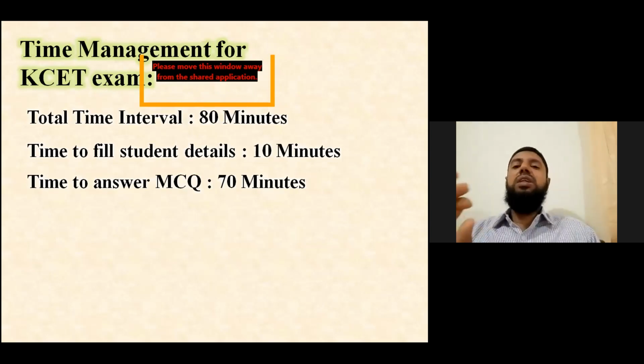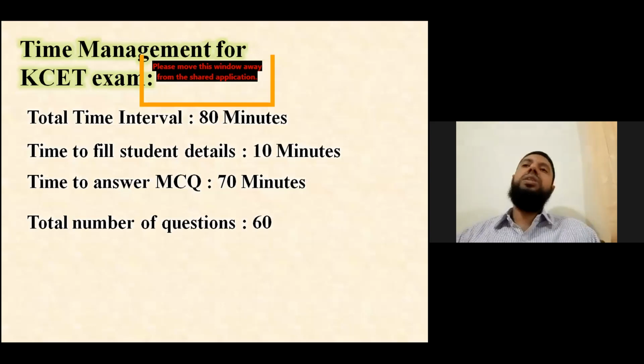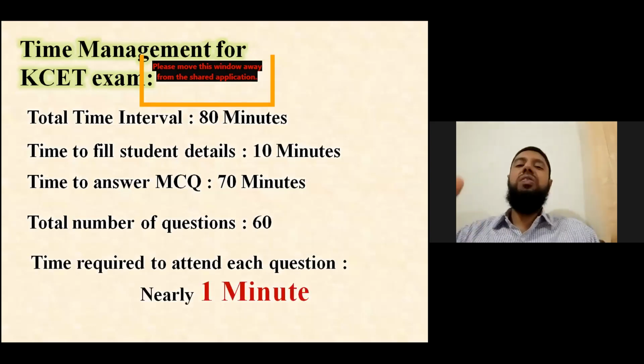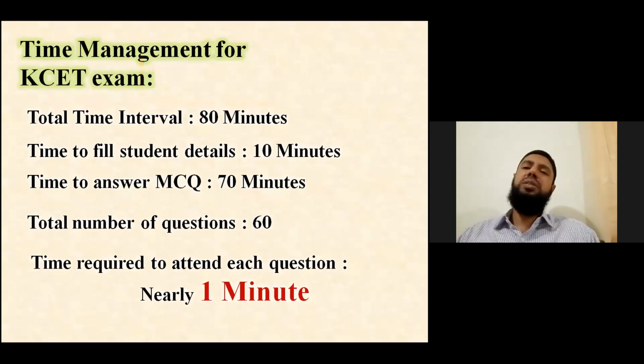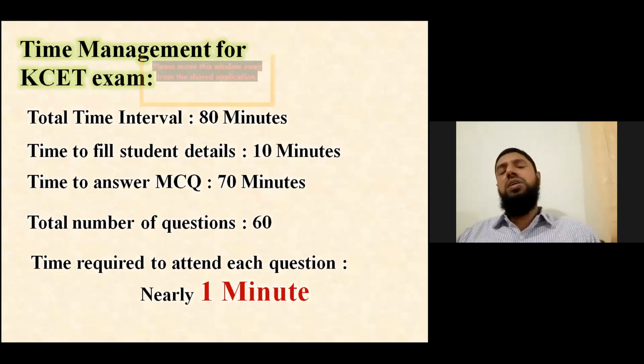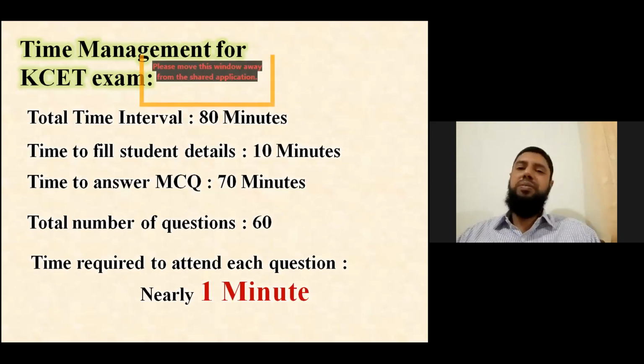Out of these 70 minutes, you have to appear for 60 questions. Then for each question, you have to spare nearly around 1 minute. Why am I stressing on this time management? This is really very, very important, my dear students. Because I have seen so many of my students really neglect this time management, and they are able to attempt only around 25 to 35 questions in these 70 minutes. They forget the time management.